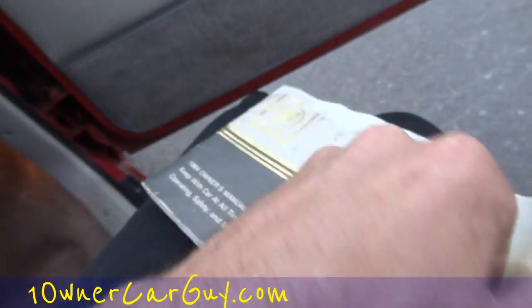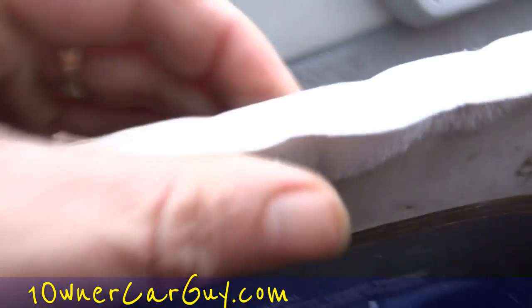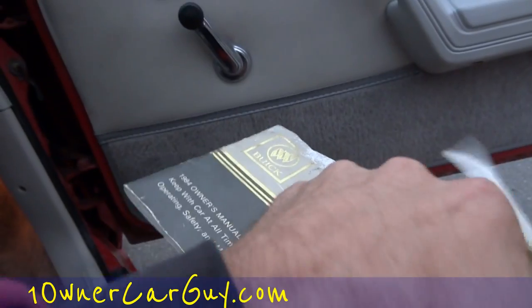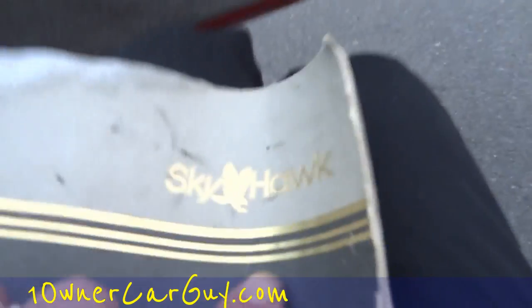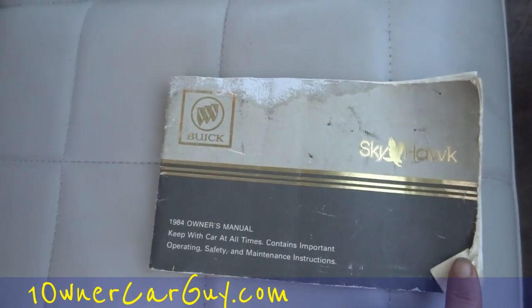Got your book. Looks like it got a little wet on the top at one point. He's got stuff all marked out — or marked on. One of the pages is torn there. There we go. Love the Skyhawk logo — and that is that. Let me get a picture of that, and I'll put it back for you.